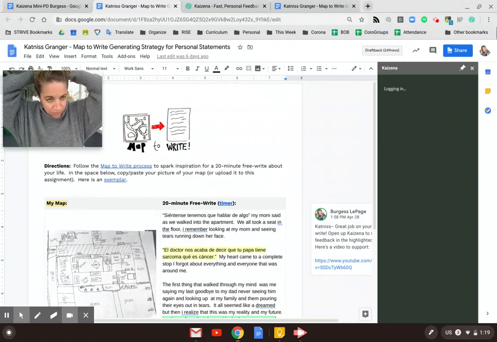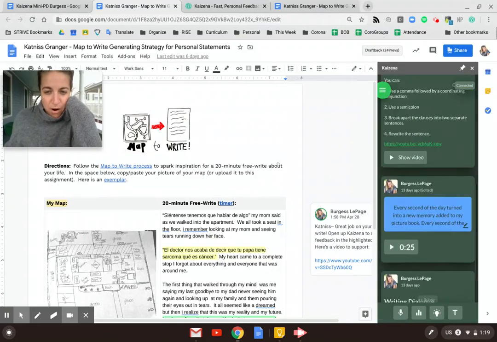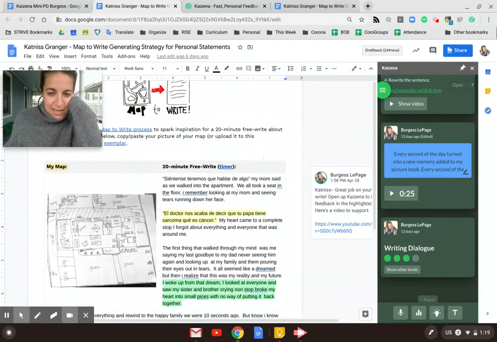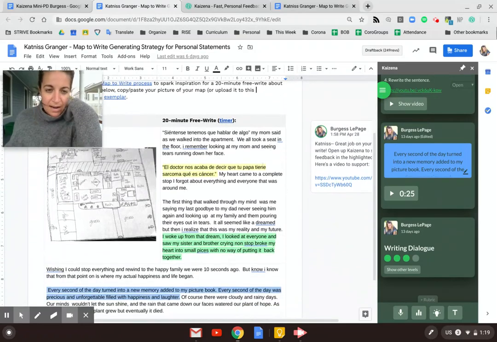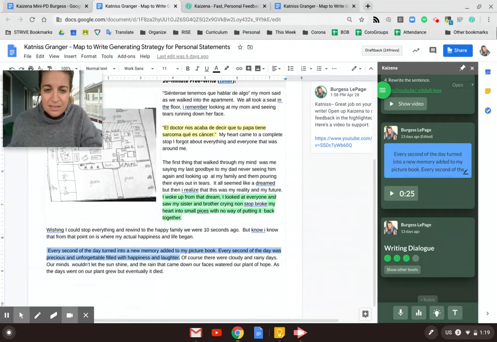The reason I'm having you do it inside this student document is because this document is preloaded with my comments and feedback for the scholar. This document is a narrative free write about a story from the student's life, because it's for their projects where they are working on collecting narratives to use for their personal statements. This student drew a map of her house to try to find stories, and here is one of the stories that she wrote about. It's a really great start, so feel free to read it if you want to.